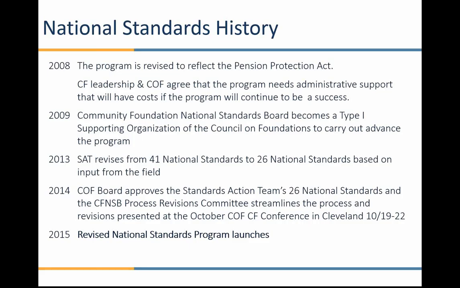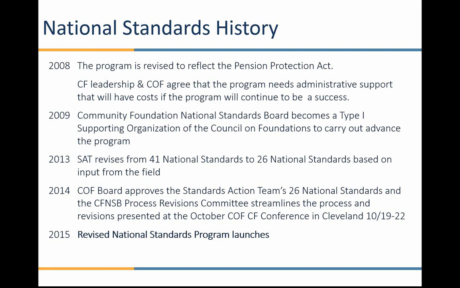Well, we at Community Foundations weren't the only ones who felt the weight of national standards. So did all of our volunteer administrators and reviewers. So by the end of the decade, the Community Foundation leadership team, the Standards Action Team, and the Council on Foundations discussed how to provide the program with administrative support. These conversations resulted in the creation of the Community Foundation National Standards Board, a Type 1 supporting organization of the Council on Foundations. This change in structure and administration coincided with the 5-year revisions process that was implemented in 2010.